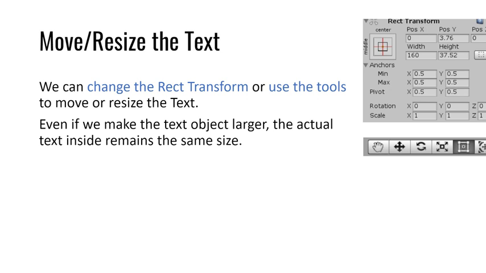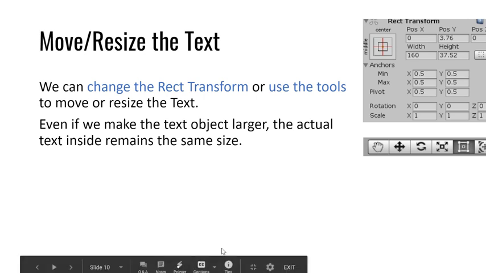Oh yeah, the rect transform, you'll notice, also has a width and a height. You should use width and height instead of the scale for UI objects, because you can change the size without stretching the contents of it. So if you just want the text area to be bigger but you don't want to stretch the text, that's what you use.